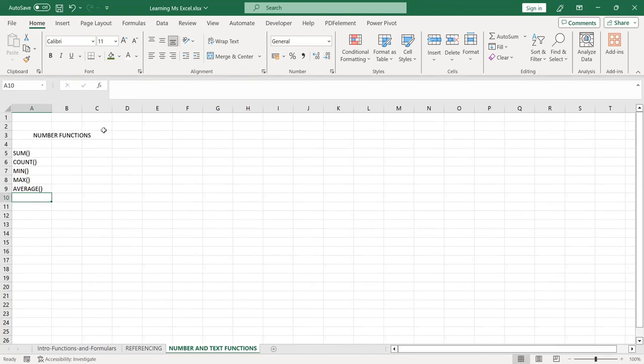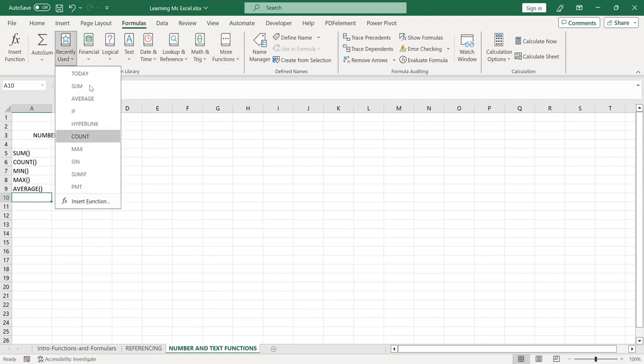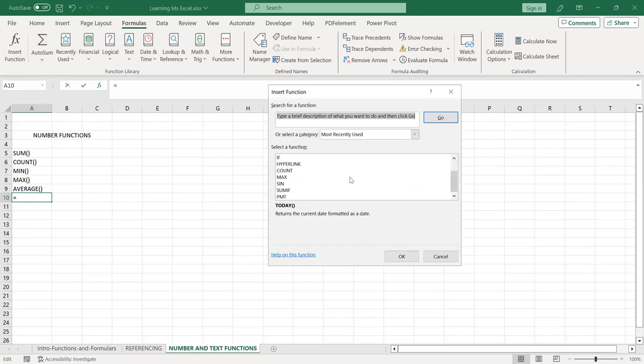What are the functions? Let me go to our number functions. Let me just look into that. I'm just going to talk about a few very important ones, and then we can always improve on that going forward. Okay. So recently used ones, a couple of them, average. I just want the ones that relate to number counts. After count, the max, sum, what else? Max, mean, count, average. Let's see more. I just want to see if we have anyone.